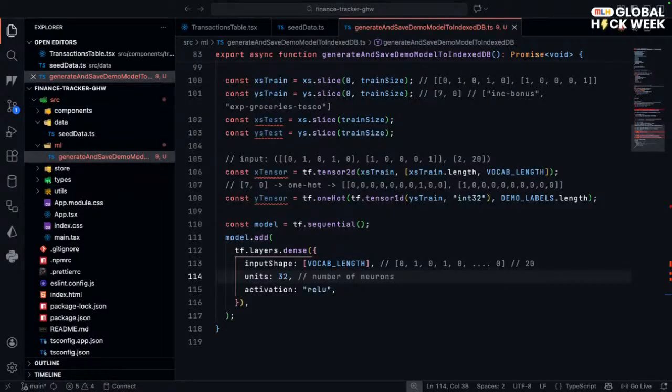okay, given some data, if you give it some data, then you want it to not learn linearly, not learn that, okay, this is 1, this is 2, this is 3, this is 4.